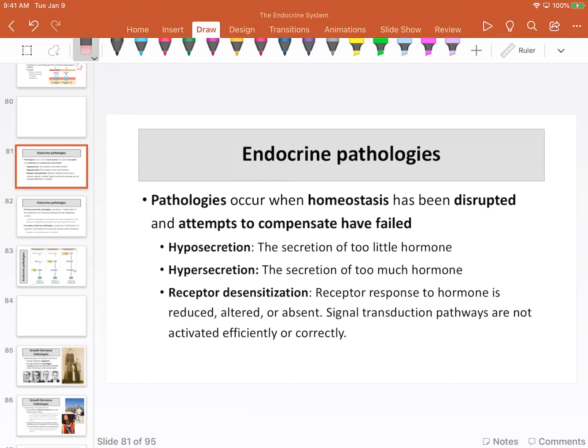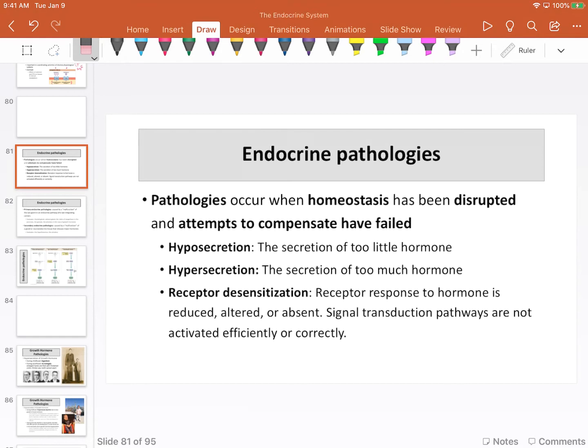On the other hand, hypersecretion occurs when too much hormone is being released. And again, we can see this for a variety of reasons, but one of the most common is probably a tumor or a growth or a neoplasia. Neoplasia simply means new growth, that secretes excess hormone and is outside of the normal regulatory processes, so it doesn't respond to negative feedback. It's just going to march to its own drum. It's going to do its own thing.